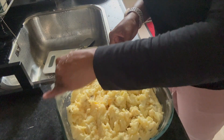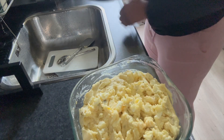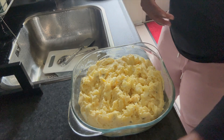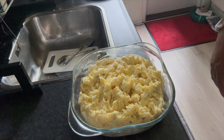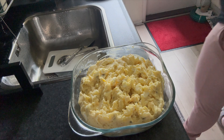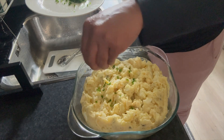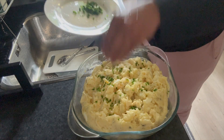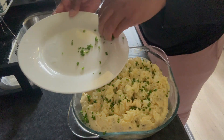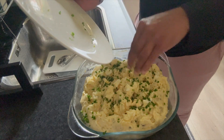By the way, this potato salad is for my nephew — today is his birthday. I just got home from work and they're barbecuing, so I figured let me bring him a small pan of potato salad. I would tell you it tastes delicious but you won't believe me. Next time I'll have them sit and eat on camera because all I'm doing is a drive-by and drop-off.